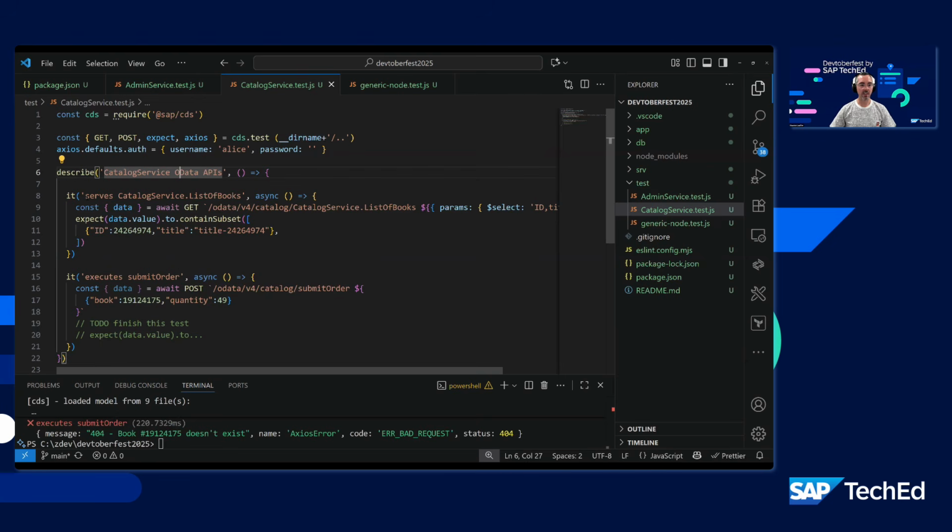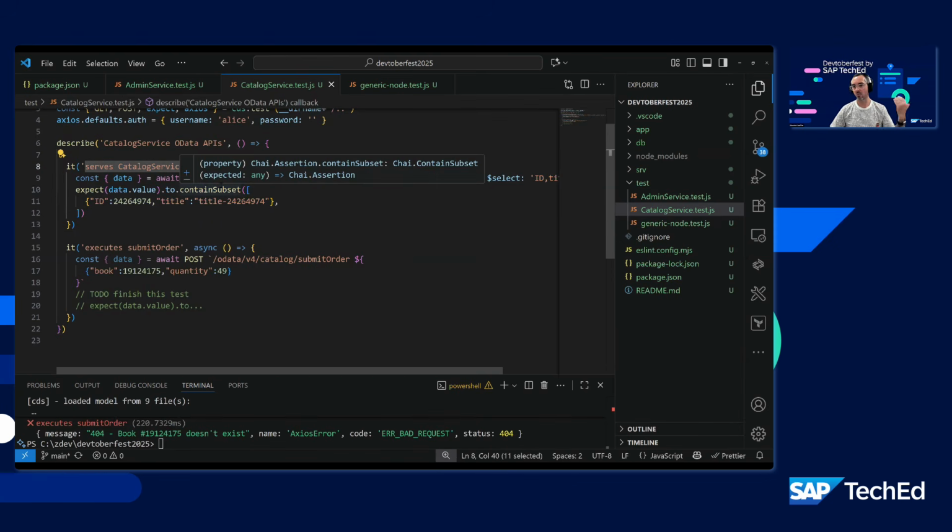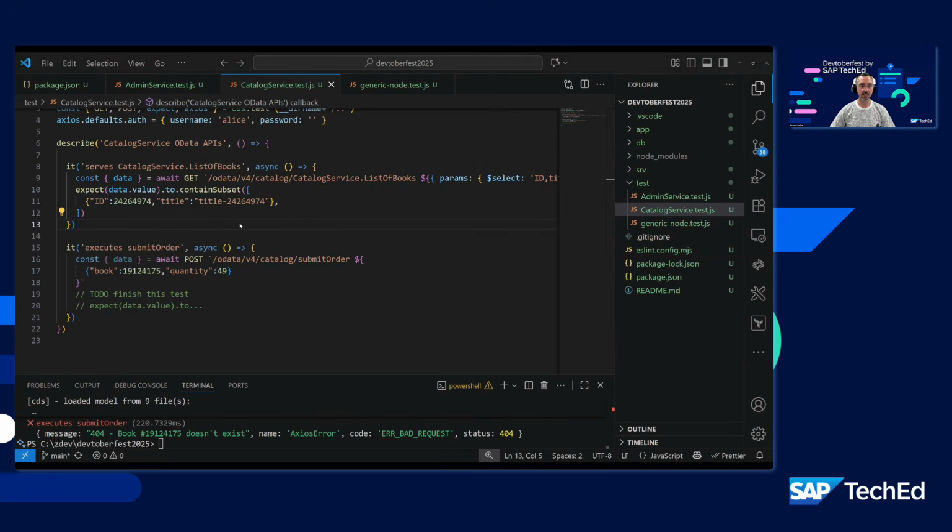All right, so in this catalog, we have 2 tests. We have the first block and the second block. So the first one, we are testing the list of books, and pretty much as we have seen before, we are testing the results to see whether we have that subset. So again, I'm just going to get the proper results in there.